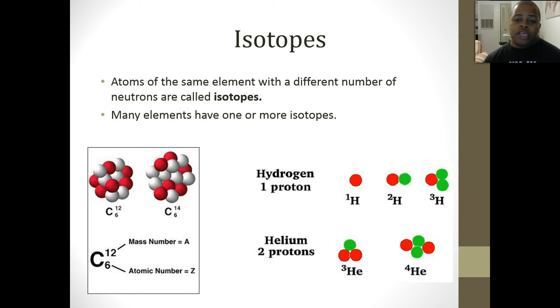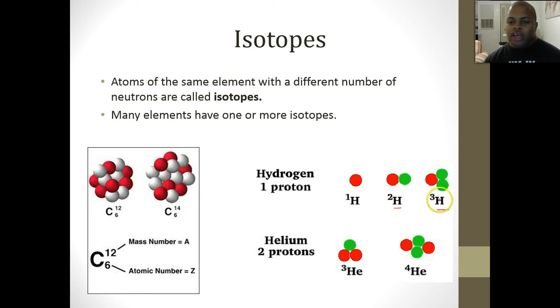Here are a couple of examples that we're going to use. One for hydrogen. If you look over here, you notice that we have hydrogen with 1 as a mass number. We have hydrogen with 2 and hydrogen with 3. What's the difference? Well, the red dots represent our protons, and the green dots represent our neutrons. So, in what we call protium, or hydrogen with a mass number of 1, it's only 1 proton. But through other experiments and changes, we can end up with hydrogen 2, which is a proton and a neutron in the nucleus. This gives us a different mass to deal with.